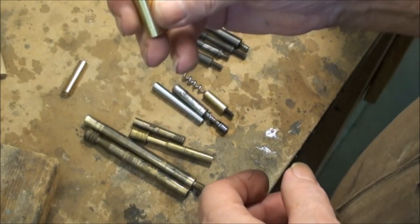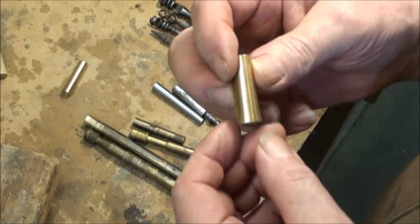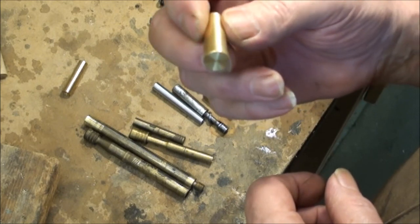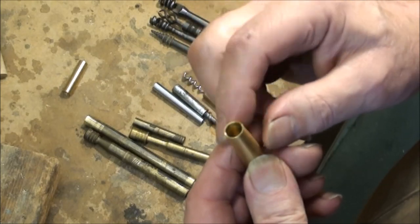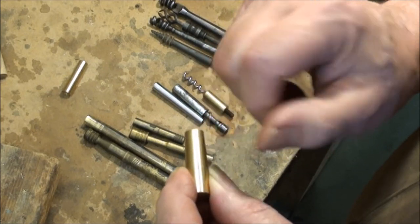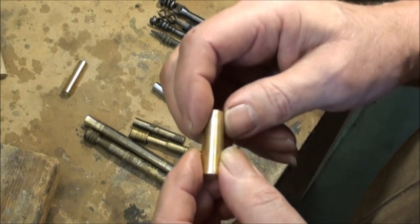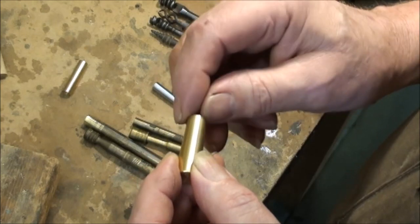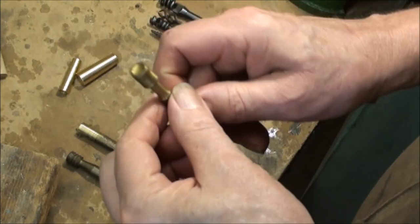another one we got is the flared one, and this is used of course on Fowlers, blunderbusses, things like that, where you need a larger tip. These are very common on muskets, early smoothbores. You'll see them put on in various ways. This one's just a simple taper down your ramrod to slip in and then pin it, of course. And that's the way all of these are done. You can put glue in these if you want, especially if it's a loose fit on the rod. But usually just a pin through the back end here, and I'll show you how to do that.